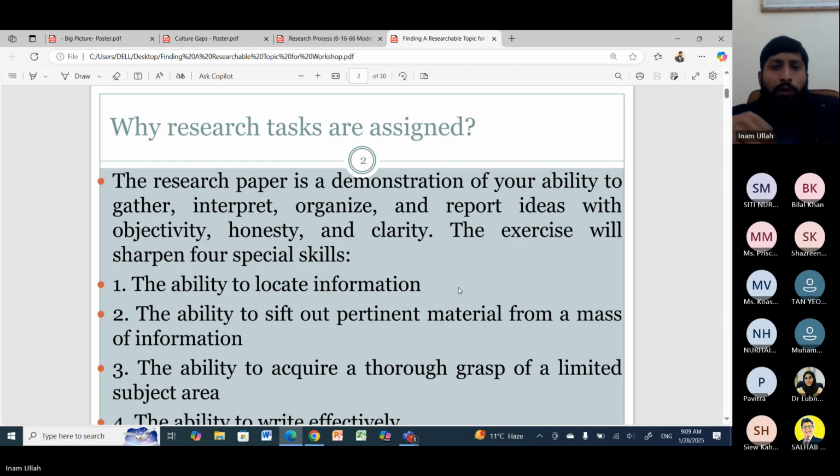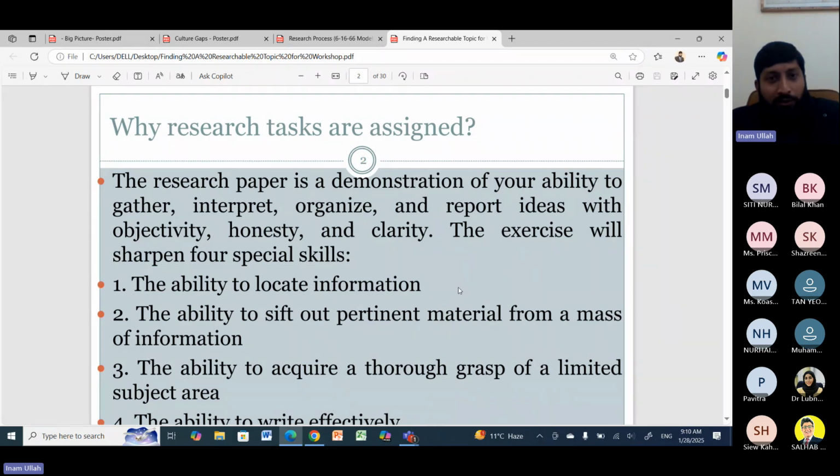Now, when research tasks are assigned, let's say somebody is doing their PhD, the first thing that should hit your mind is, why am I asked to write a research thesis? Why have I been assigned this task of writing my research thesis in this longer journey?